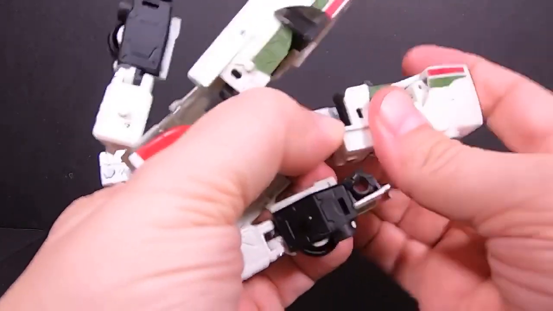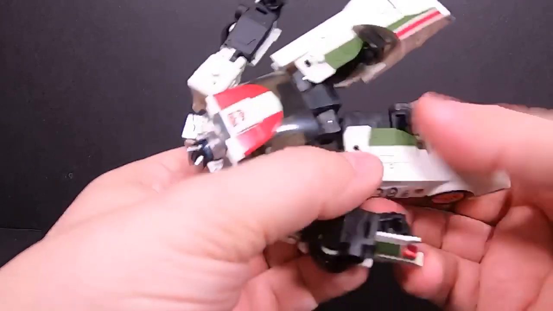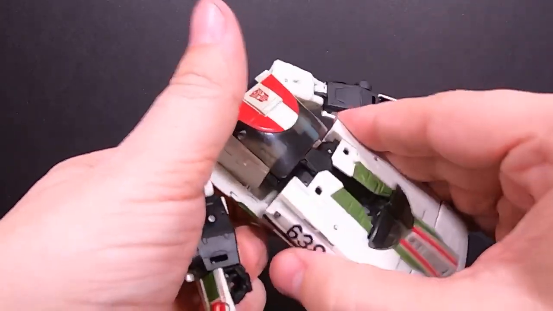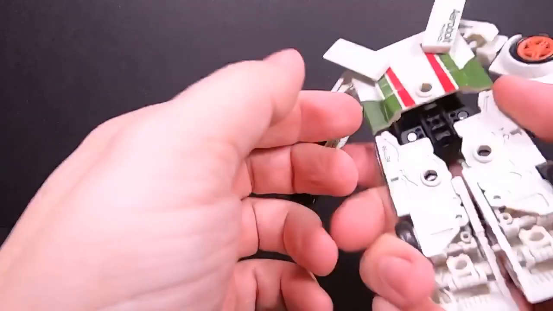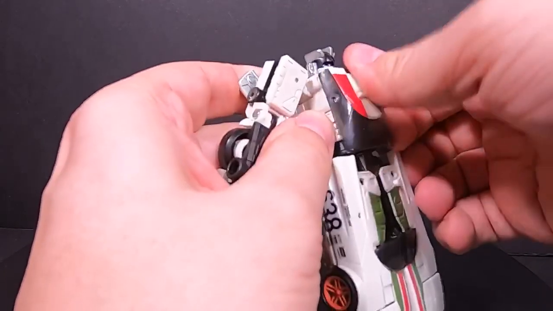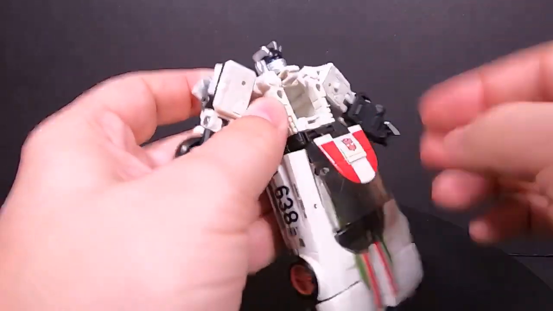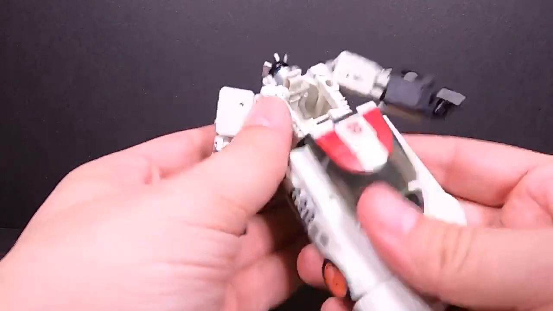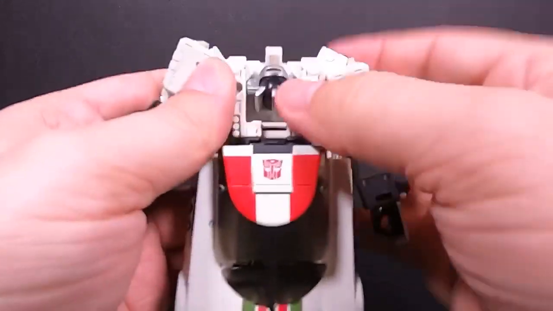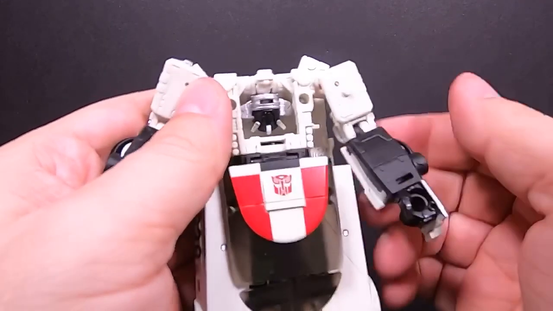which we really shouldn't have started on this side, but I just happened to do that. So we'll see if this works. All right, so we got that. Now we want to flip this panel down like this. All right, so once we flip that down, then the head can flip down also into there.